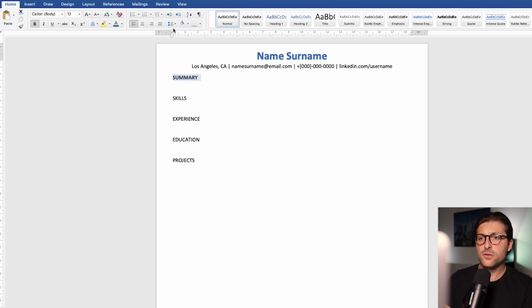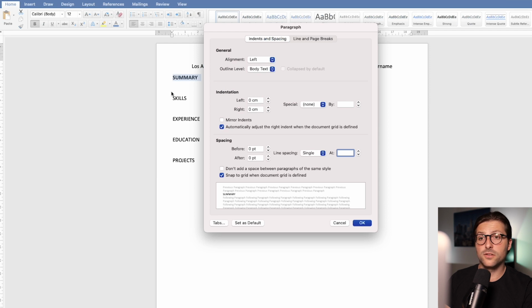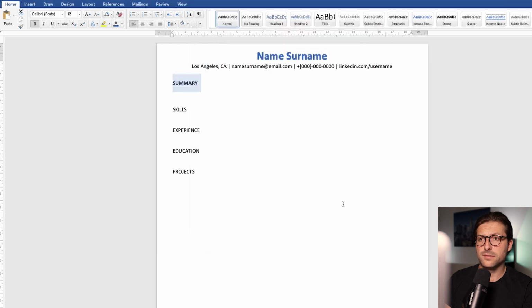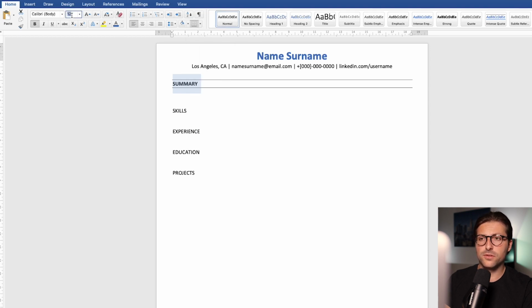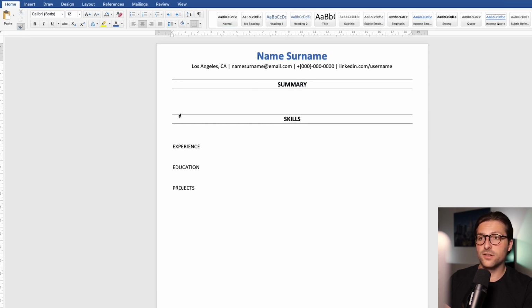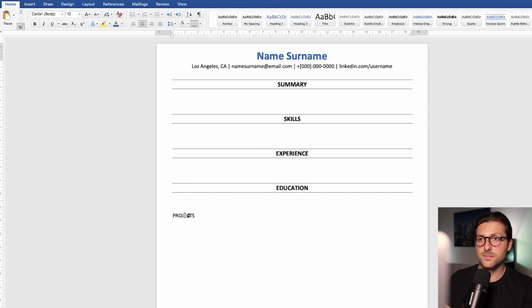Now let's see, we need to change the line spacing options and adjust the spacing settings to 12 points before and 12 points after. And then click on OK. Now let's add some borders by clicking on this little arrow icon and add top and bottom borders. After that we increase the font size to something in between the 13 and 16 point font size. Now we center it. Now to make it easier on you, we copy the formatting and apply it to our other sections. So place the cursor in the middle of the keyword. Click on this format painter icon twice and left click the other sections to apply the same styling. Okay, there we go. Don't forget to disable the formatting option as well.